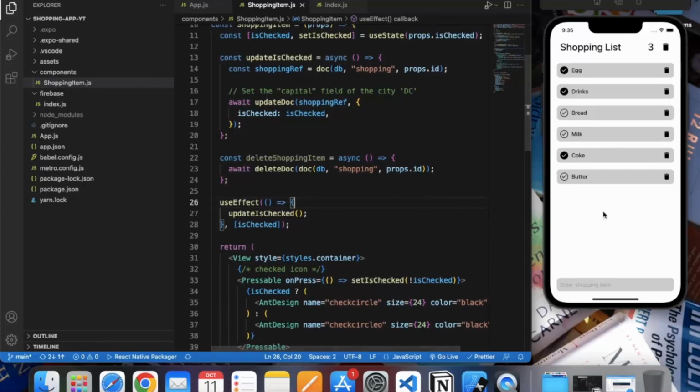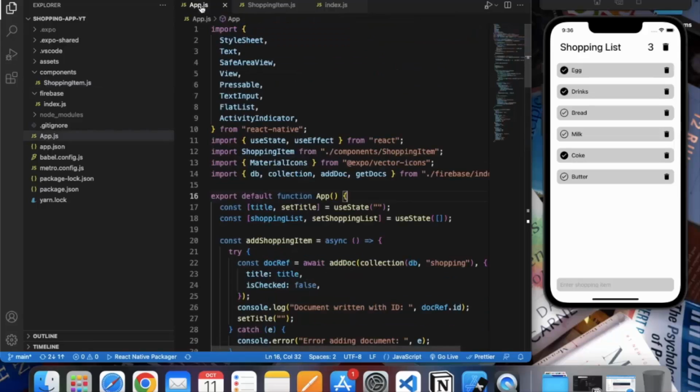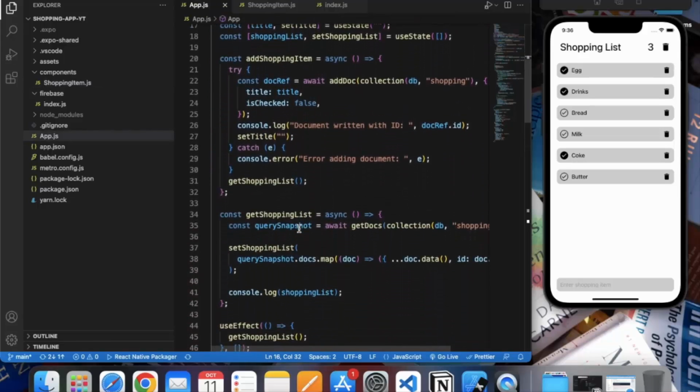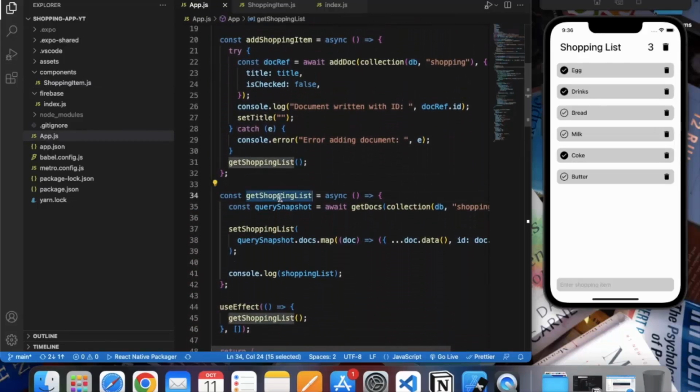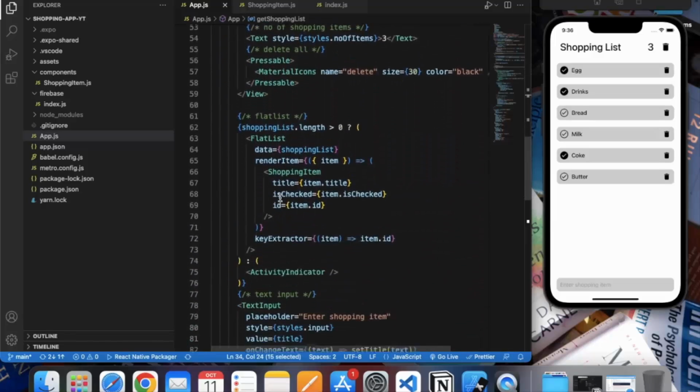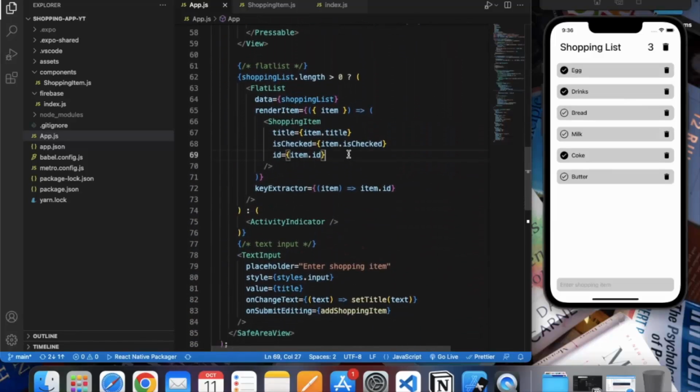And after we delete the item, we also need to fetch the data again because our list is refreshed now. So in app.js, let's also pass the getShoppingList function as an argument in shoppingItem.